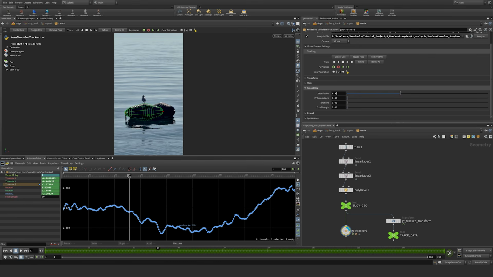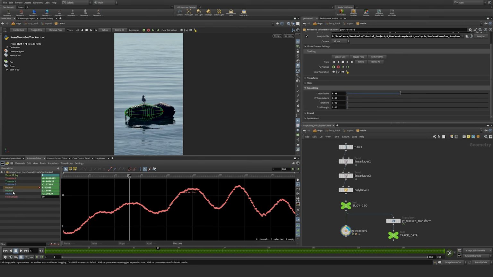So you can see just the small increments. I went from 0 to 8 in this particular case. That subtle increment made a dramatic difference. So it is a little bit of a hunt and peck to kind of dial it in, but this is what you would play with to kind of smooth things out.